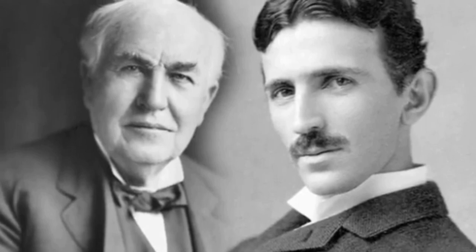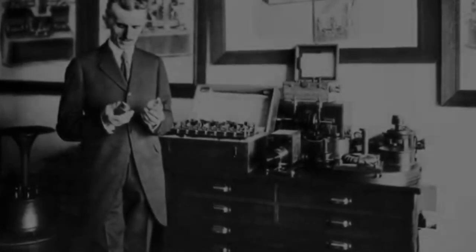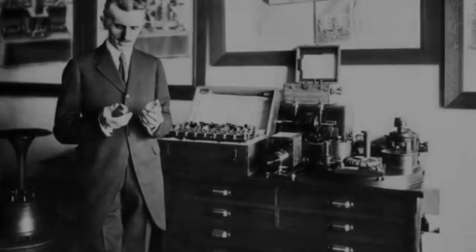Tesla visited the fair for a week during its six-month run to attend the International Electrical Congress and put on a series of demonstrations at the Westinghouse exhibit. A specially darkened room had been set up where Tesla showed his wireless lighting system, using a demonstration he had previously performed throughout America and Europe. These included using high-voltage, high-frequency alternating current to light wireless gas discharge lamps.